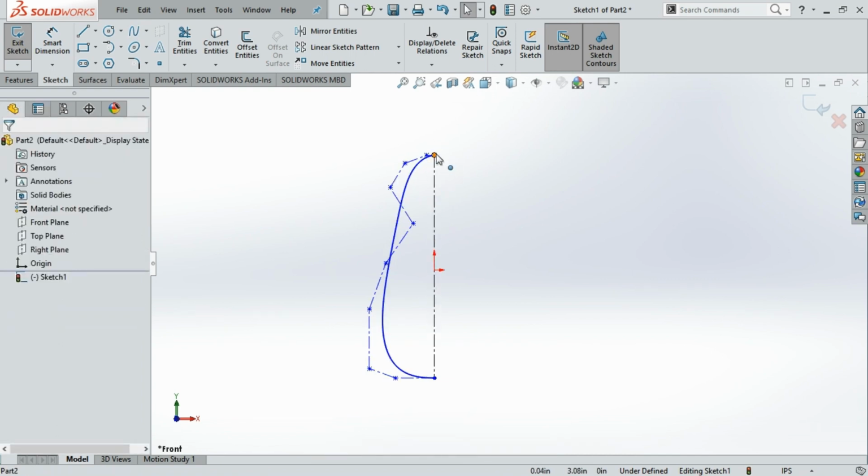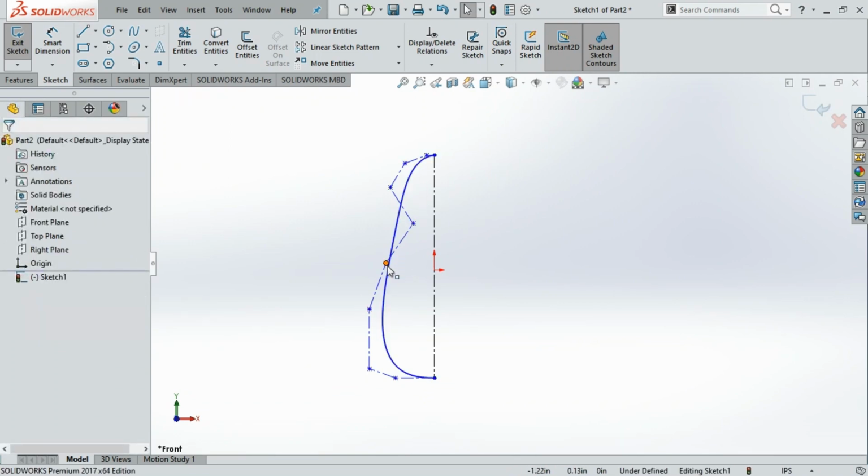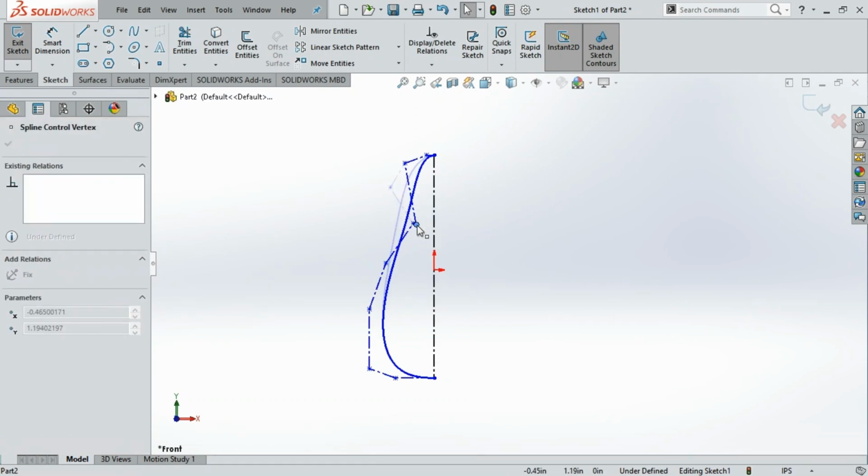Let's extend our line to meet up with it here. Then let's adjust this spline to the desired shape we want.